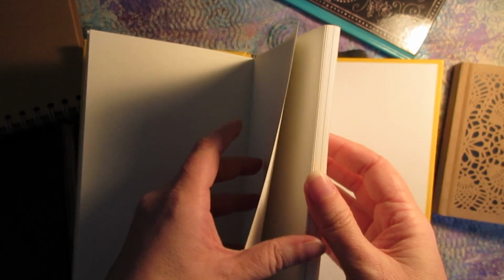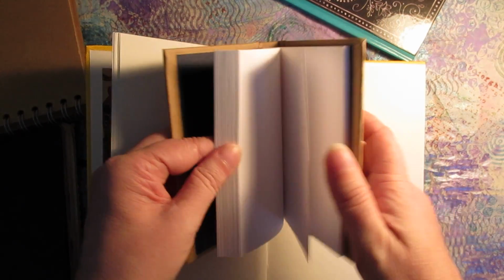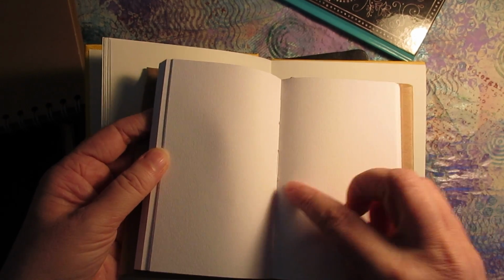If you flip through the books, you find the middle of the signature. And I've taken quite a few pages out of this because I don't want it to buckle. You find the middle of the signature. That's not the middle. But when you do come across the middle, you'll find threads. So this one also is a sewn. And you see there's no threads there. There's no threads there. And no threads there. Eventually we'll come across threads. So here's thread. So you can see that it's a sewn in binding.